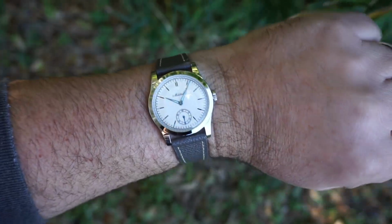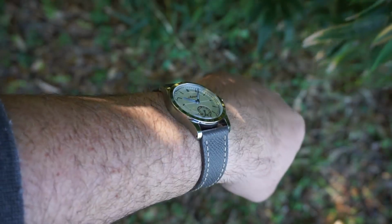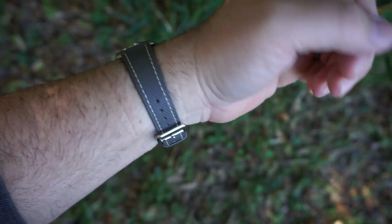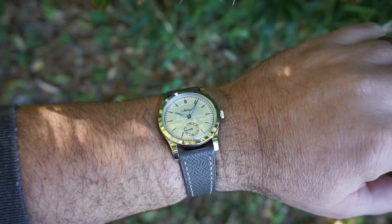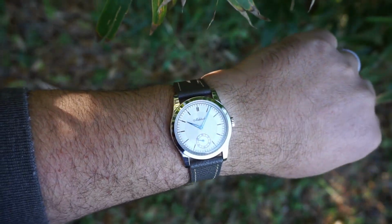Here we are on just a simple gray textured leather. This one is one off of AliExpress. I'll leave the link down below. Decent strap for the money, and it fixes the one issue of being too long, and I think it looks actually a lot better than the other one. These straps are like $5, so definitely in the budget, I would say. And I think it just makes this watch look that much nicer.